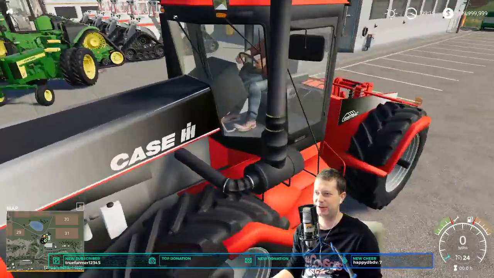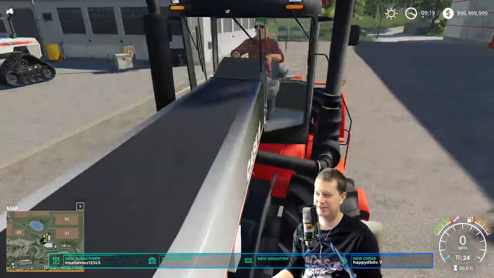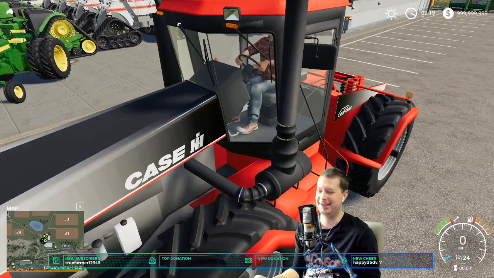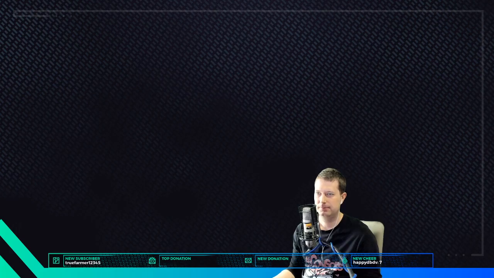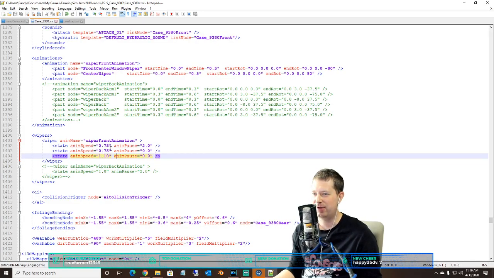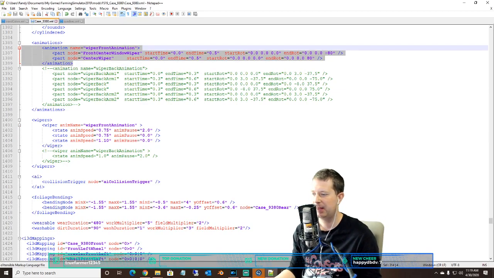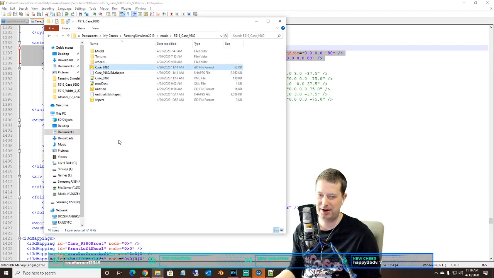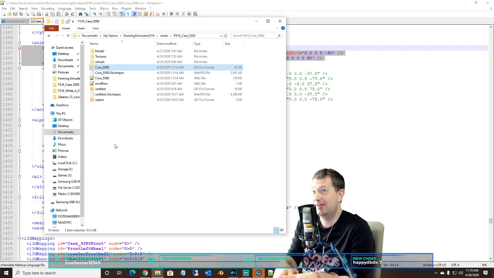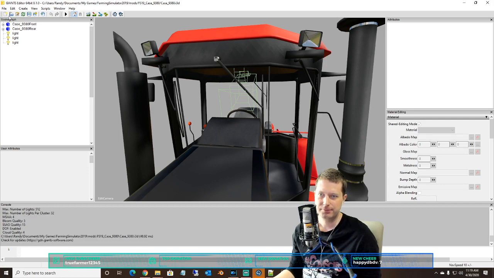Well, seeing as how that's working, I think we need to get that over to the other windows here then. That actually was surprisingly easy. Of course, probably for the other ones, we won't be able to rotate them quite as far. Let's go to the quad track here and pop this back open. I'm going to duplicate this one and move it, because I think they're the same wiper arms across the front, back, and side. We'll just name them differently, of course.